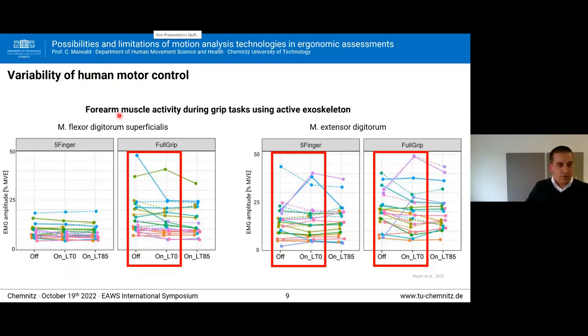And what we record here are forearm muscles. So the intended effect should be that with an on state of the exoskeleton, the muscle activity in the forearm should be reduced. And what you can see is that there's substantial inter-individual variation in motor response. Some people demonstrate the intended effect, others demonstrate no effect at all, and some people even have adverse reactions which were totally unexpected. So they actually increase their motor activity with an active exoskeleton. And this is something that occurs even after people are familiarized with the experimental conditions. So putting this on a larger scale, this is still a fairly small sample, although it's comparatively large to many other studies we see. We cannot predict this pattern of variability ahead of any empirical investigation.